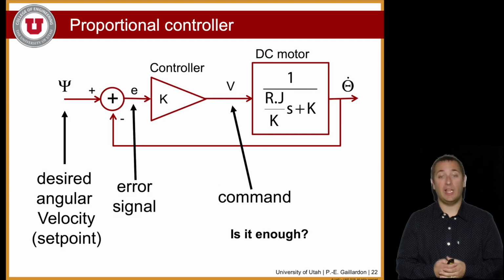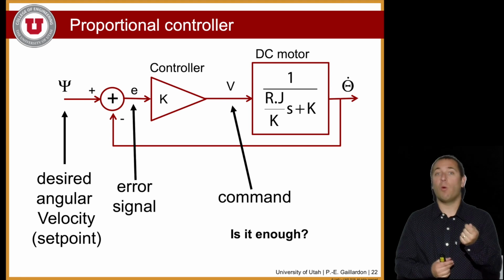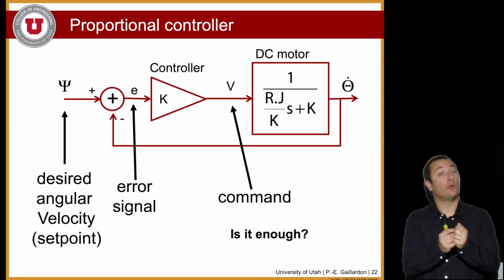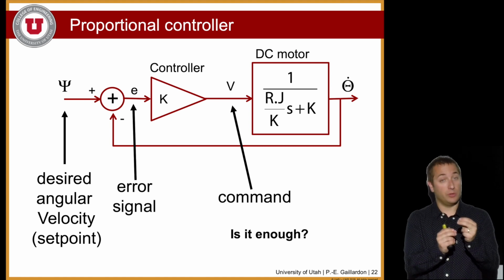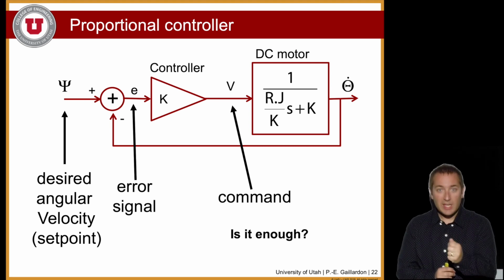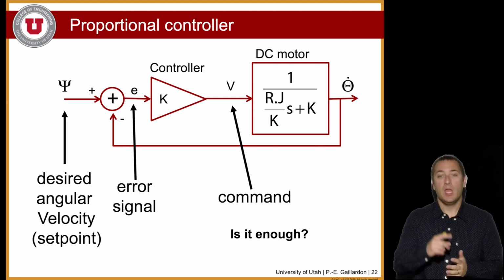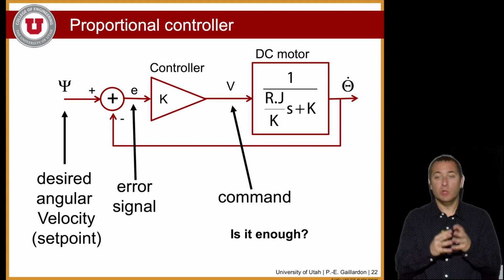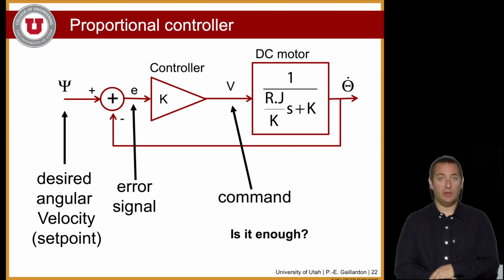This is what we'll practice in our lab, but we can use a proportional controller. The idea of a proportional controller is to compute the error between the speed, the velocity that you want, and the actual velocity you measure through what? Well, through our quadrature encoder that will measure the angular velocity for us. We'll compute this error, and we will use this error to increase the voltage if needs be, or decrease it if we go too fast. This complete loop will be able to show you the actual angular velocity, and will be able to simulate the complete behavior of your system.